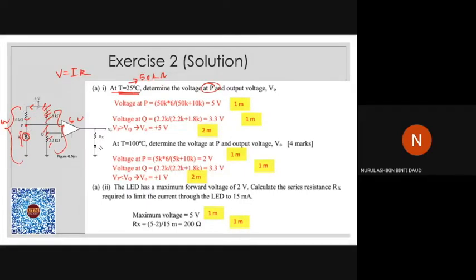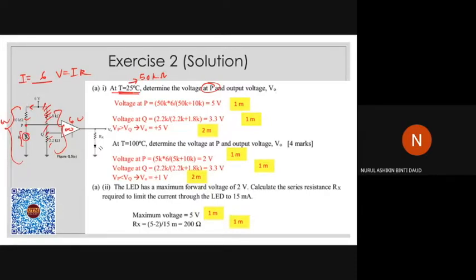And then you need to know the value of current flowing here. By ignoring this, the value of current will be 6 over, since at this point there is no resistor. This point is connected to the inverting input of the op amp. We know that the input impedance of the op amp is too high, near infinity, so no current will flow here. It means the current will only flow here.